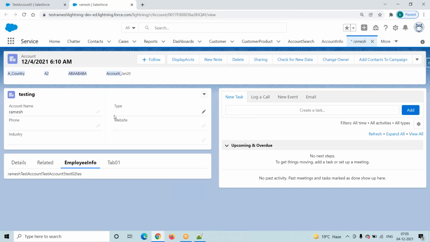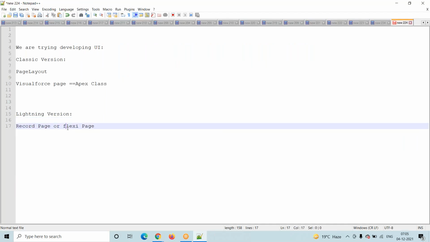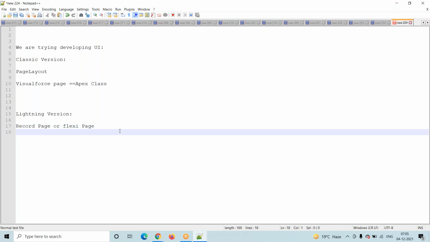So finally, in Lightning, if we want to develop a user interface without writing any programming, that is nothing but a record page or flexi page.